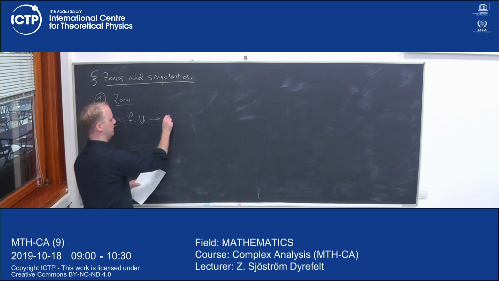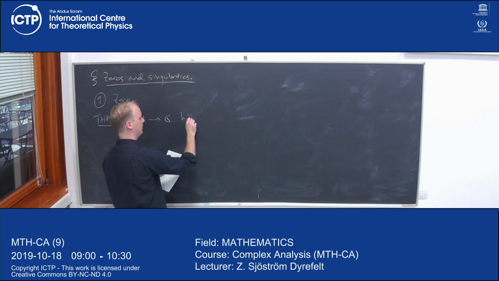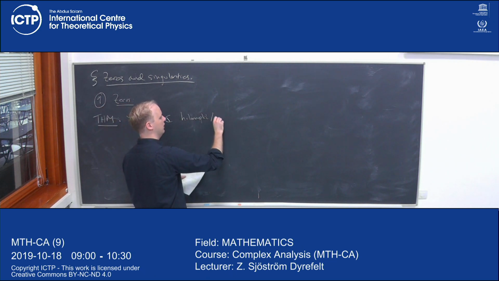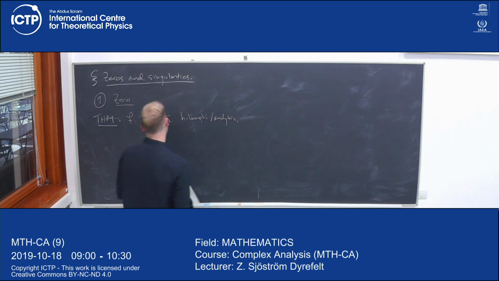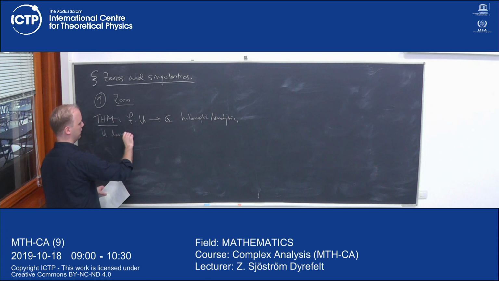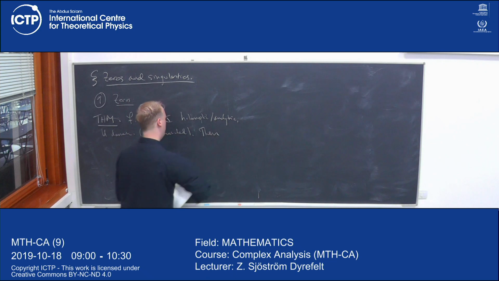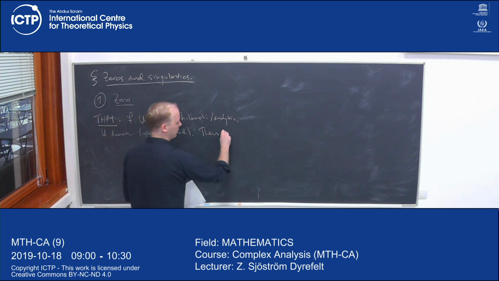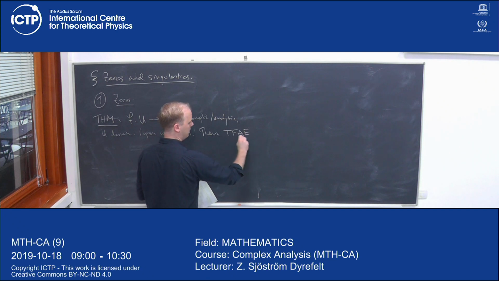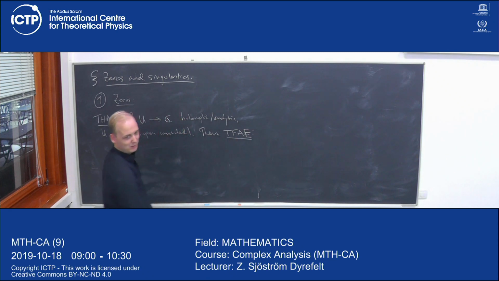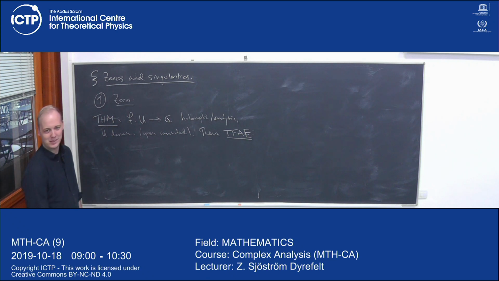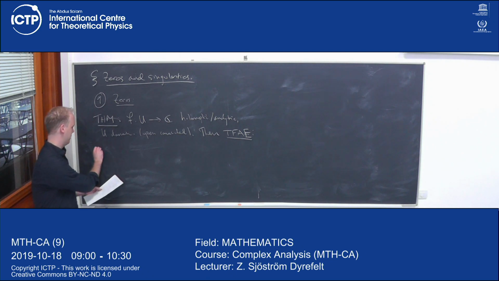So f is some holomorphic function, or analytic, because now we proved it, where U is some domain, an open connected set. Then we have, do you know this abbreviation? If not, you should learn it. TFAE, very common in mathematics. The following are equivalent. Very common because we have to give talks in 1 hour and we want to save time. So the following are equivalent.